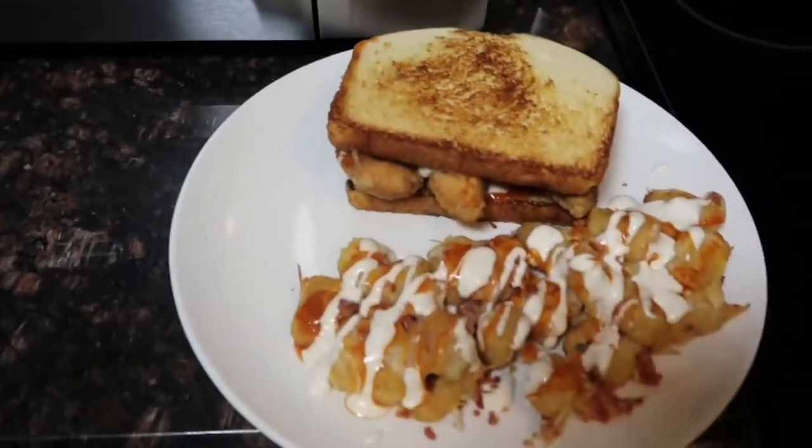This is the finished product. All right, y'all, quick little easy meal for y'all to make whenever y'all just wanna cook at the house.